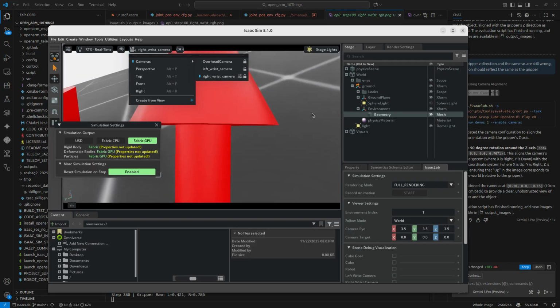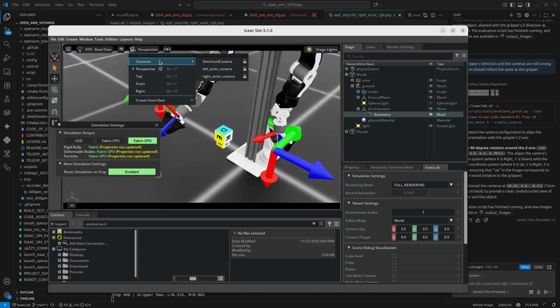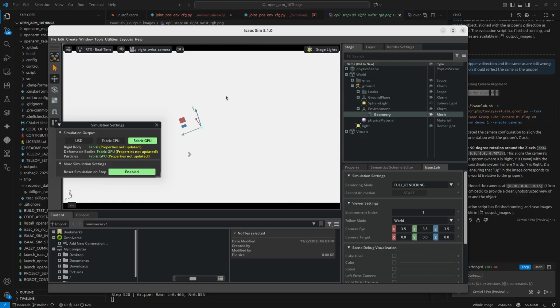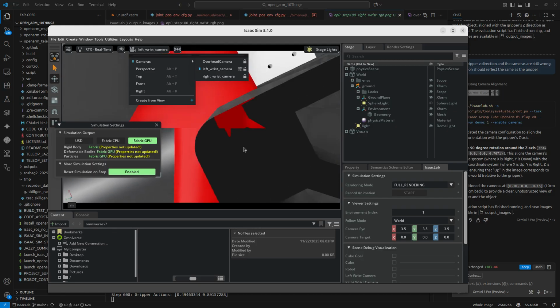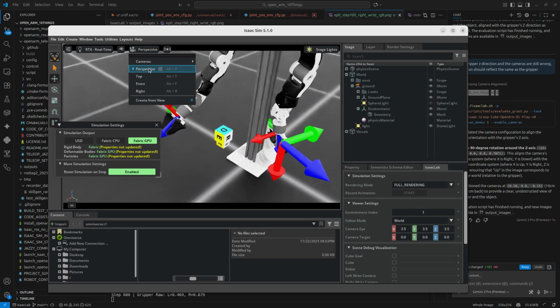And then the right wrist camera, which is more interesting, is, I don't know why, I zoomed out and then things went awry. But let's put it back to perspective for a second and then we'll zoom back out again. So here's the perspective, and we're dealing with the right wrist camera. I don't know why when I zoomed out it just went batty, but interesting. Anyway, the left wrist camera still seems to be fine, but it's not letting me zoom. Oh man. Anyway, that's a little bit annoying, but let's go back to just a perspective.